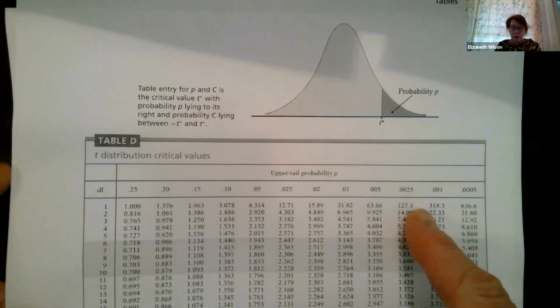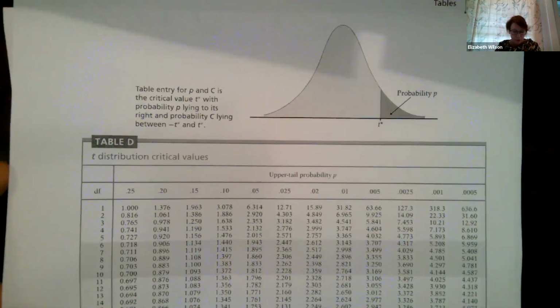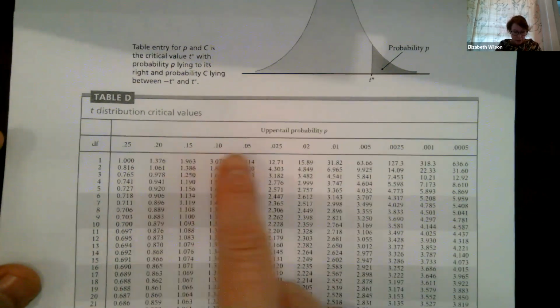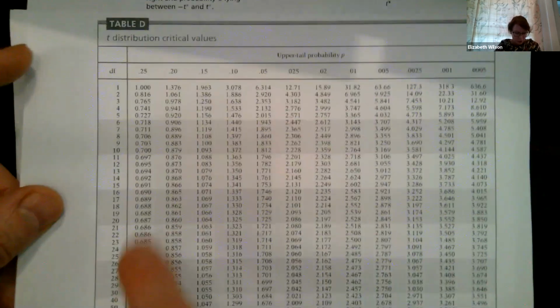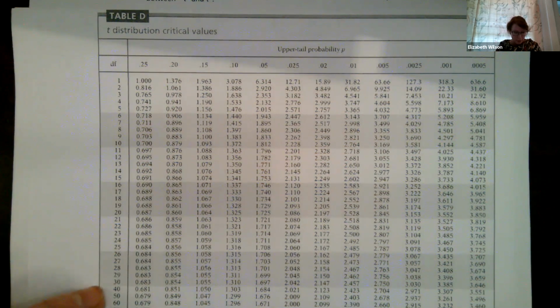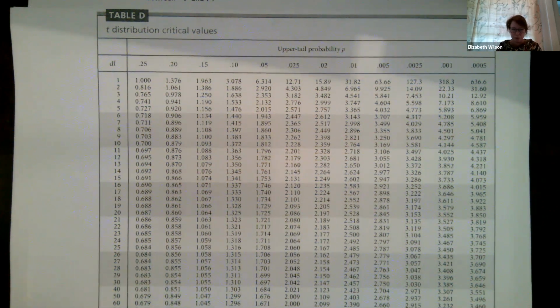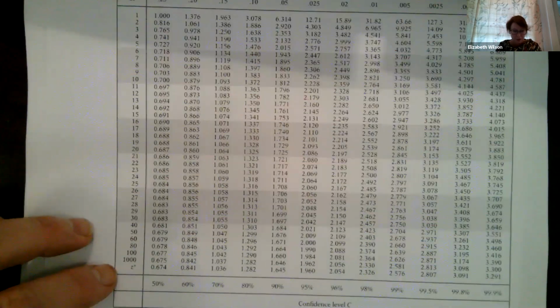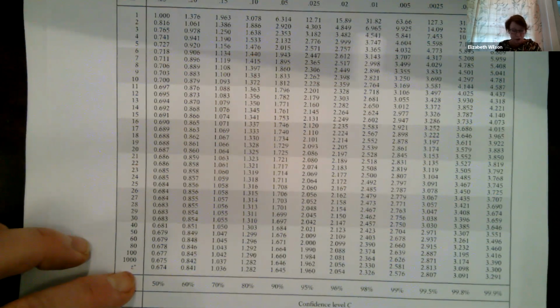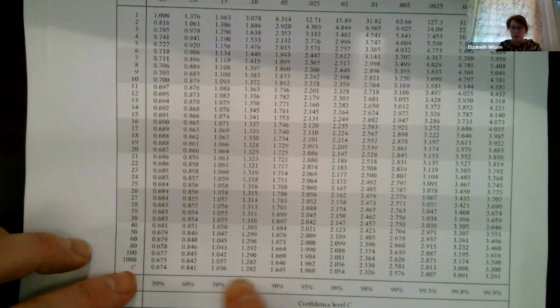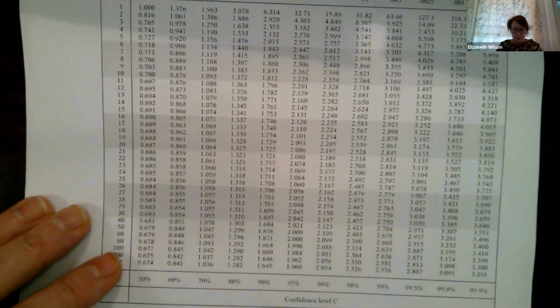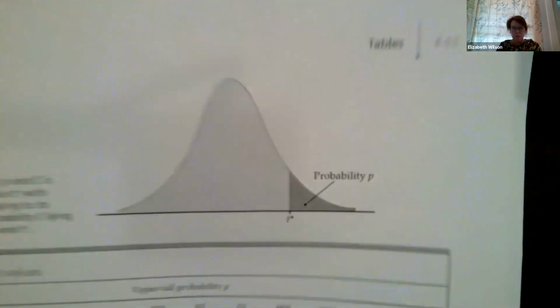On your Blackboard page, there are 2 different t-tables from different books. This is from a book that I like. It's kind of nicely written. It has our degrees of freedom, but once I get above 30, it jumps by tens, and after about 1,000, we're getting up, and we're going to learn about degrees of freedom in a minute, but then that's basically your z value. And it talks about confidence levels. You're welcome to use this one too.